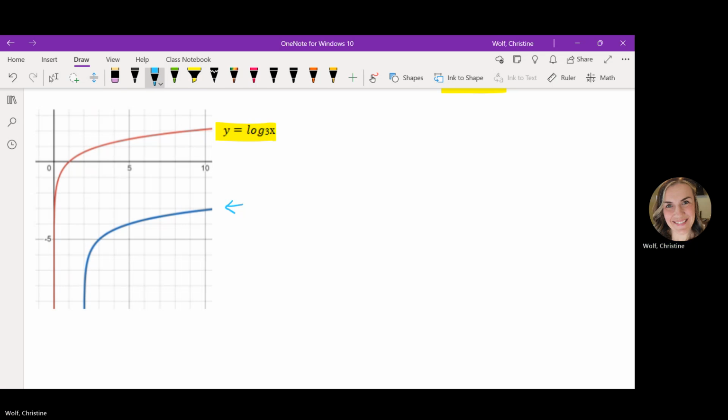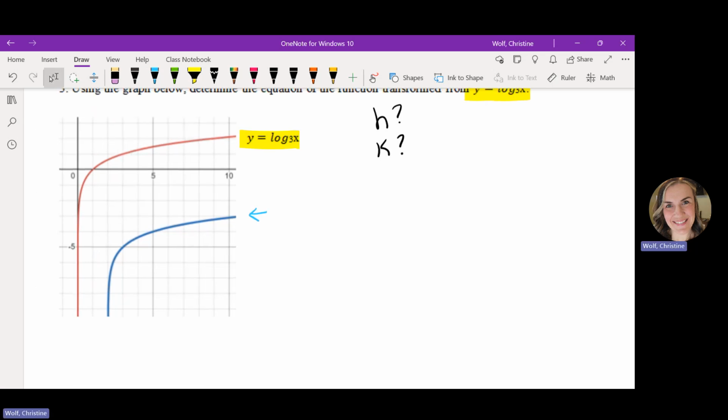It is hard to determine if a curve has been stretched. That's hard to do, okay? So when I ask you for the transformed equation of a log function, all you're going to ask yourself is, is there an H? Is there a K? Are there shifts? That's what we'll figure out, because stretches are hard to figure out on a curve. So we're going to avoid that. To figure out if there's an H, or a horizontal shift, look at the asymptote, because your asymptote is dictated by your H.